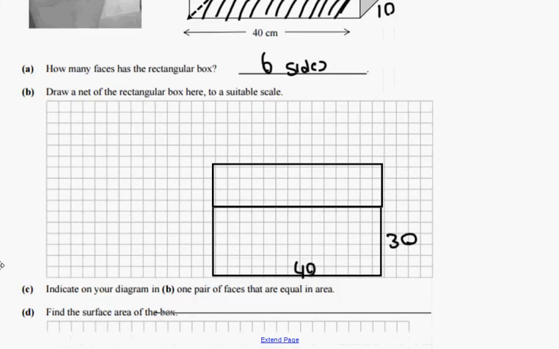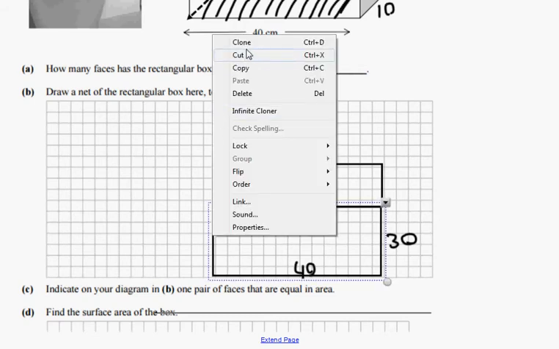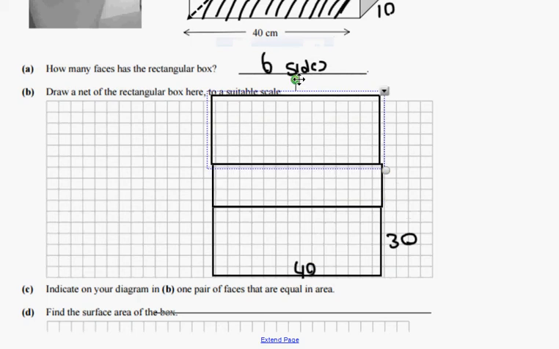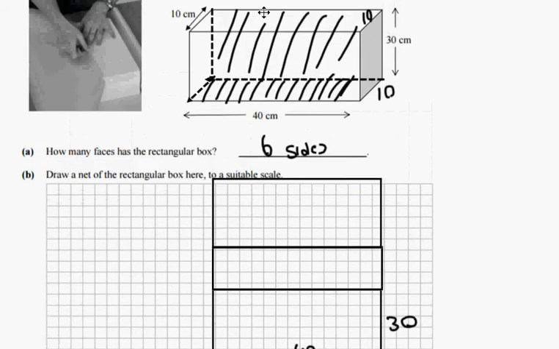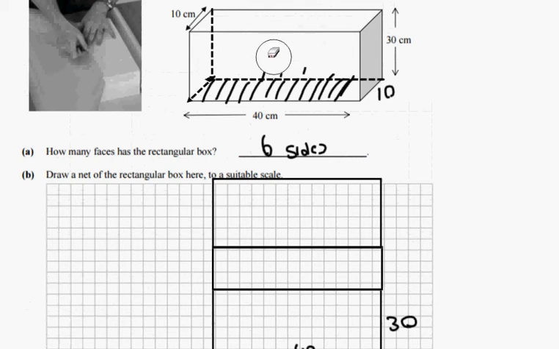So what I can do here is grab that there, clone it, and throw it up here. Everybody alright with that? That's the other one. Now, looking at the middle one, I'm looking at the bottom floor. See the bottom one here? Everybody alright with that? What can you tell me about this here? What is it connected to? A red one here and a blue one here. Everybody happy with that?